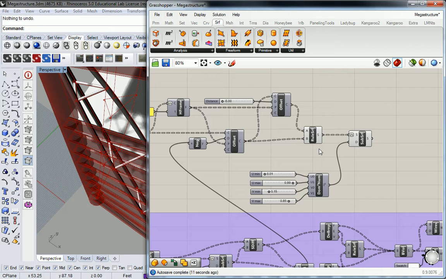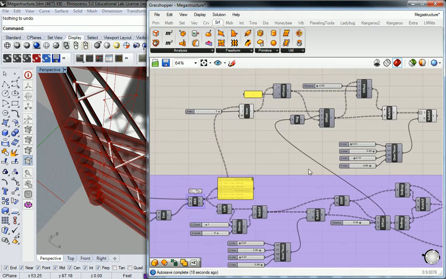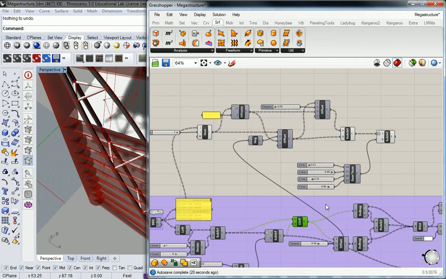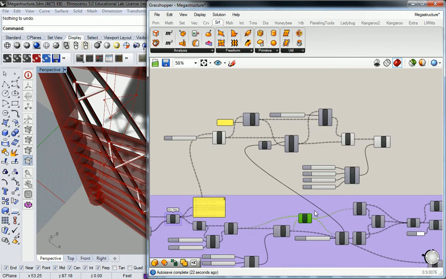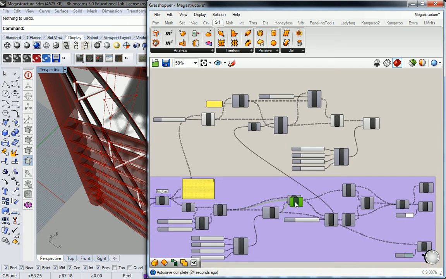Okay, and then we're repeating all these concepts here. I'm just going to subtract that thing out. So that was done with solid difference, and it's right here. So I can copy and paste. Yeah, copy and paste.